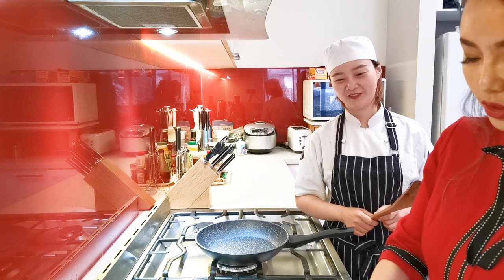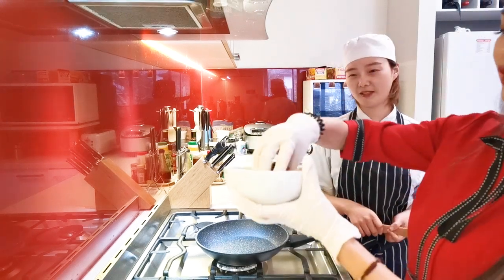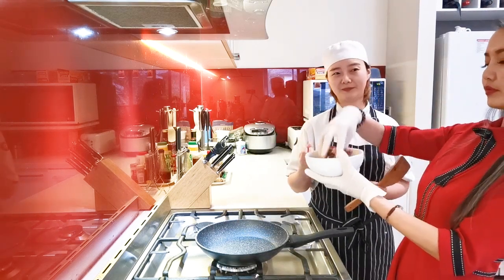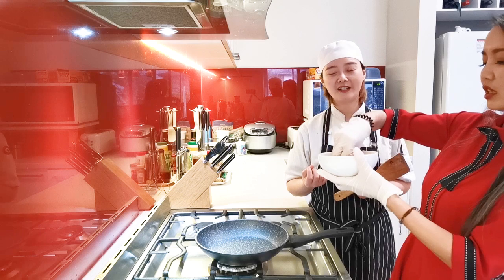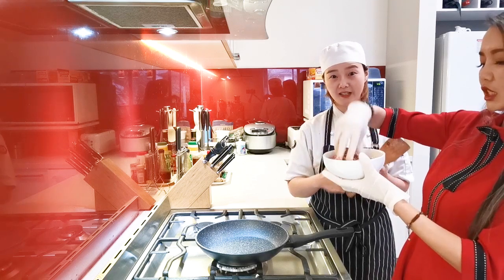This is a normal amount you would normally use, just maybe half. So what do I do? Just mix them together. The reason I put the black pepper in there is because usually the pork has a bit of an undesirable flavor. But once you add a bit of pepper and marinate it, you cut it down.